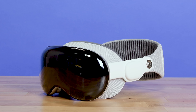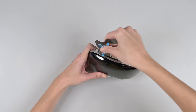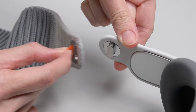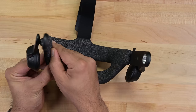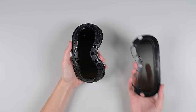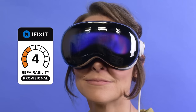But let's talk repairability, starting with what we liked. While the device is difficult to get into, mainly thanks to Apple's glue-and-glass school of engineering, I was astonished to find what appears to be a complete lack of parts pairing. The earpiece speakers and straps are modular and don't appear to be paired. We did run into some issues when swapping screens between one unit and another, but my gut feeling is that that has more to do with calibration than parts pairing. The headband and light seal are also highly modular — not something to be taken for granted, looking at you, Valve Index, with that non-removable back cushion. As for the bad, we have an unrepairable front glass and OLED panel. The battery pack is also physically locked, making it impossible to open without causing damage. It seems unlikely that Apple will provide parts or service manuals for this device outside of the battery pack and the light blockers. With that in mind, we're giving the device a provisional score of 4 out of 10.